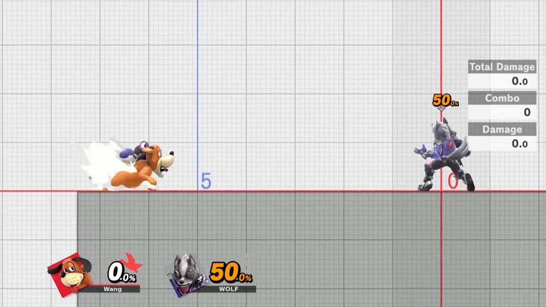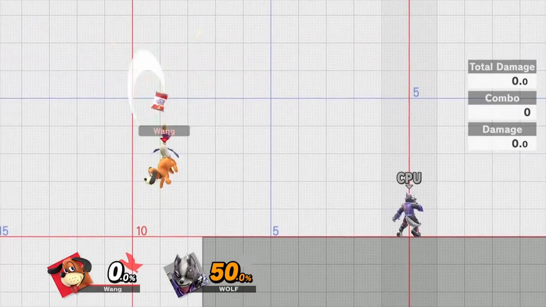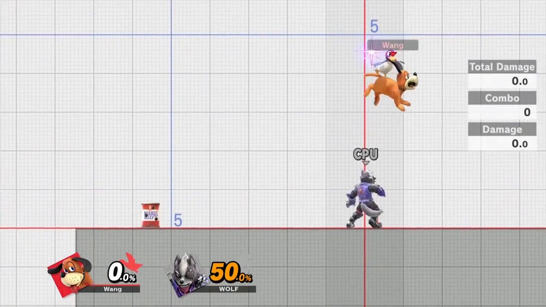One of the things that I believe I showed off in the ledge trapping guide was being able to up air the can, so that way I do this, and then now it's immediately covering that.